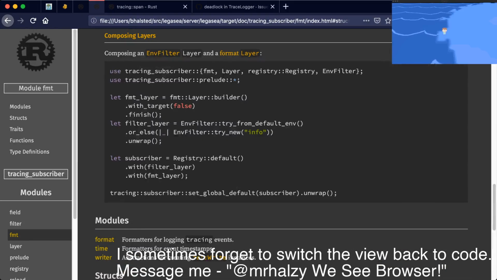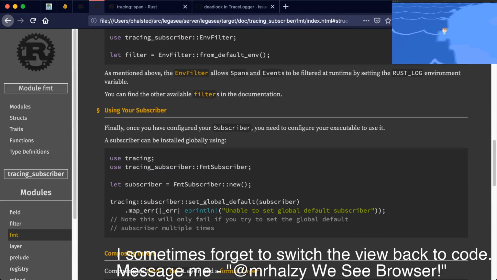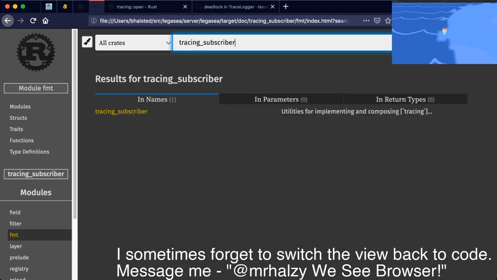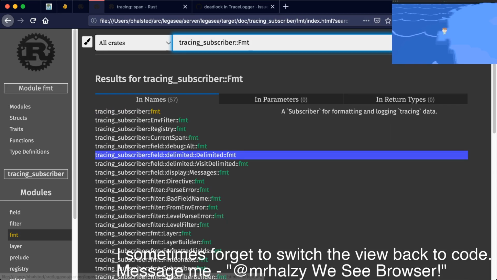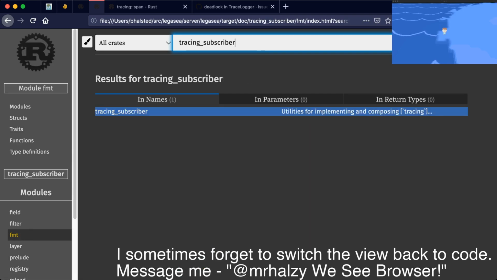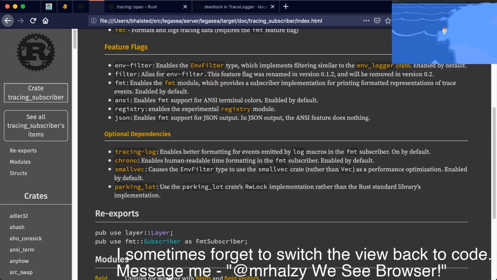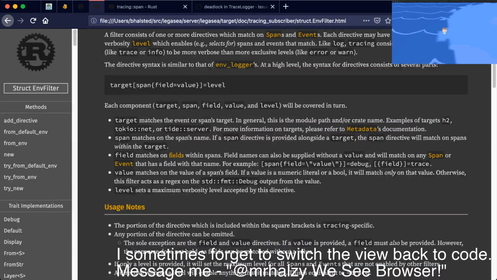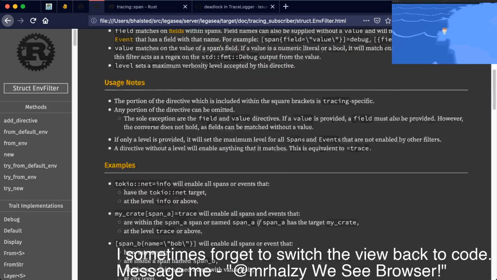Interesting. Tracing subscriber, format subscriber. That is so weird. I mean, is it just re-exported from somewhere else?